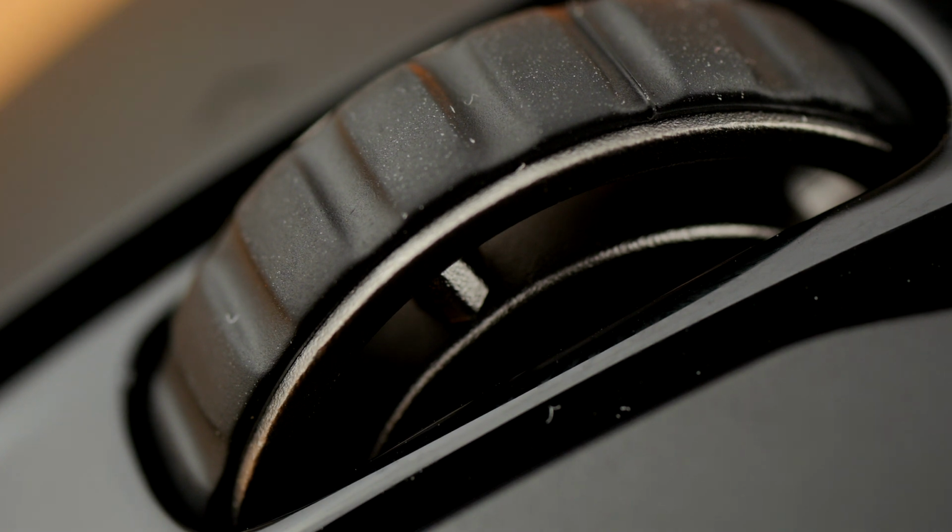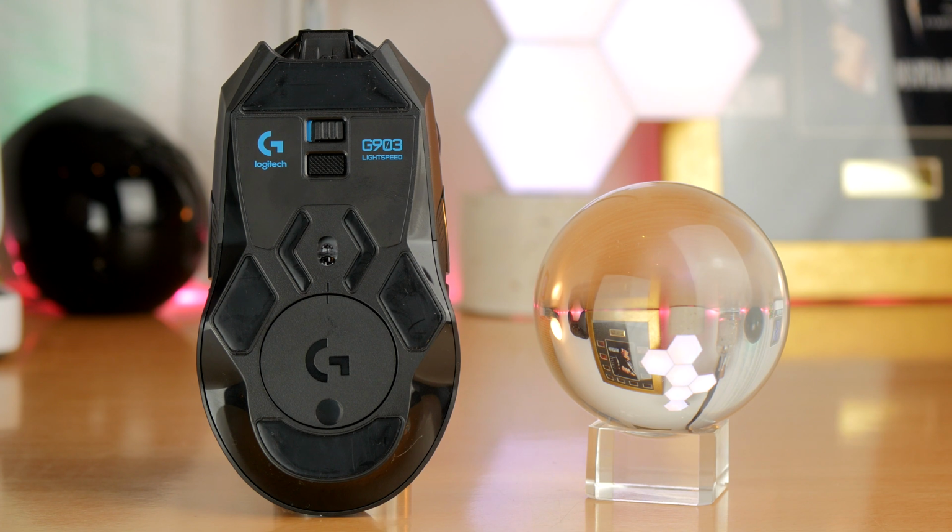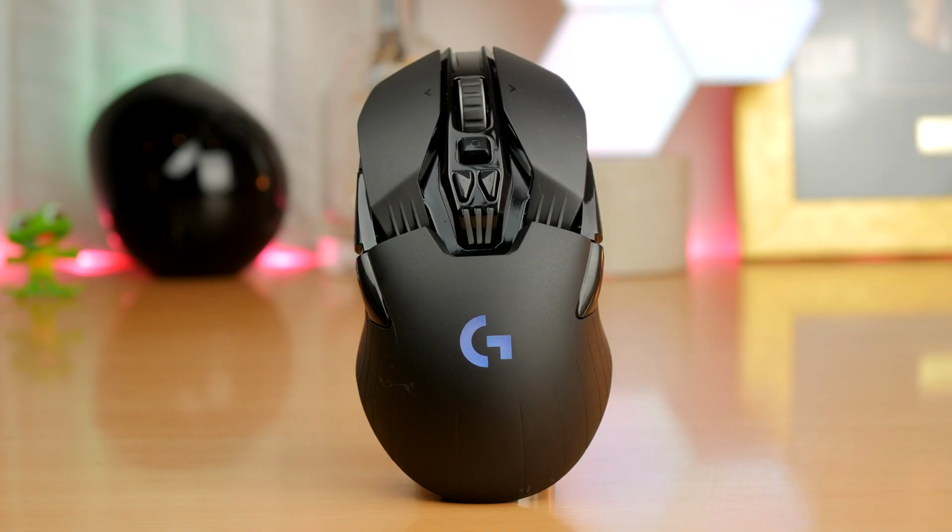If you're into customizable mouse wheels, check out the Razer Basilisk Ultimate that I unboxed and covered recently, because you can fully adjust the feedback on that mouse wheel in small increments, which is much more interesting than the 903, but it is still pretty nifty.